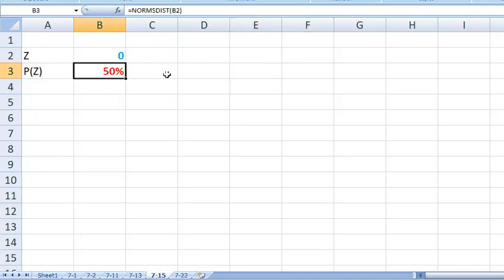Problem 15, the fifth problem, is a very simple one. It simply says, for any given z, can you translate it into its probability? So they're testing our ability to get a probability for a z. At a z of 0, that's half my curve. If I do a z of 1, I get 84% of my curve. A z of 2, I get 98% of my curve. A z of 3, I get virtually 100%, largely because I'm not including decimal places here.